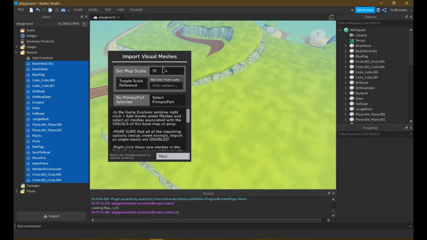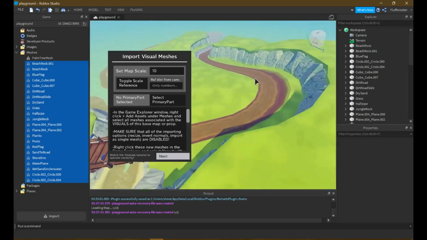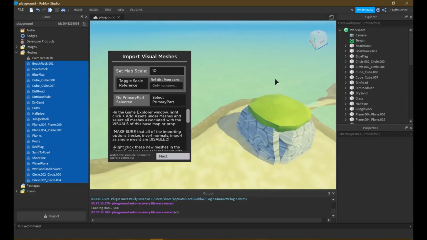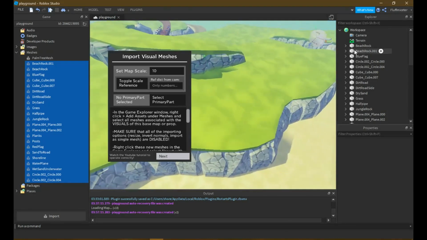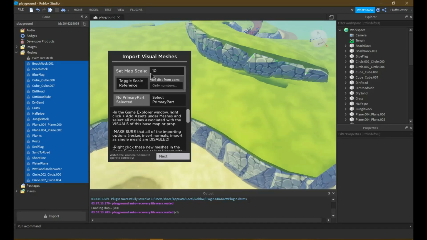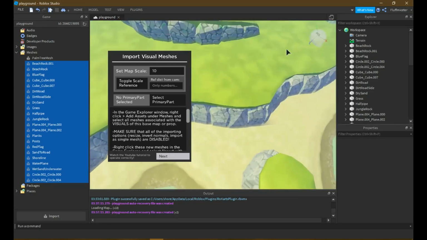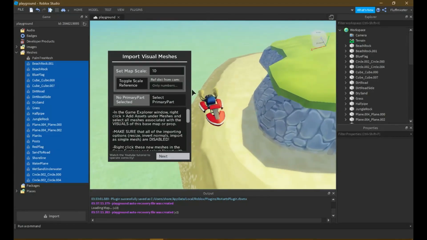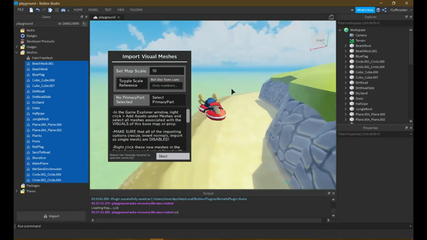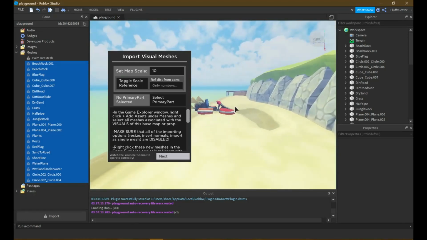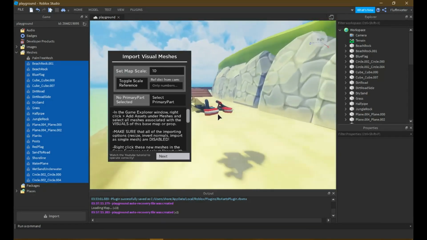I guess the theme with this plugin is don't do anything manually unless I say you can. So don't rescale these meshes by yourself. Instead, you should be using this only. And there's this neat feature where you can enable a scale reference, which just shows a 2-scale model of the standard cart, so you can compare it.